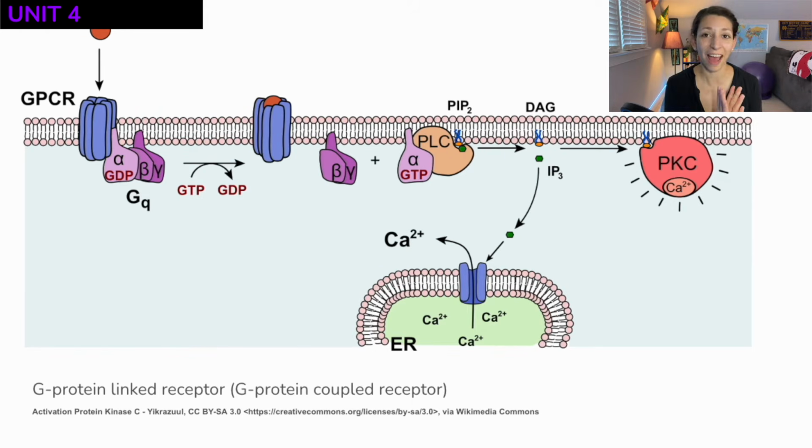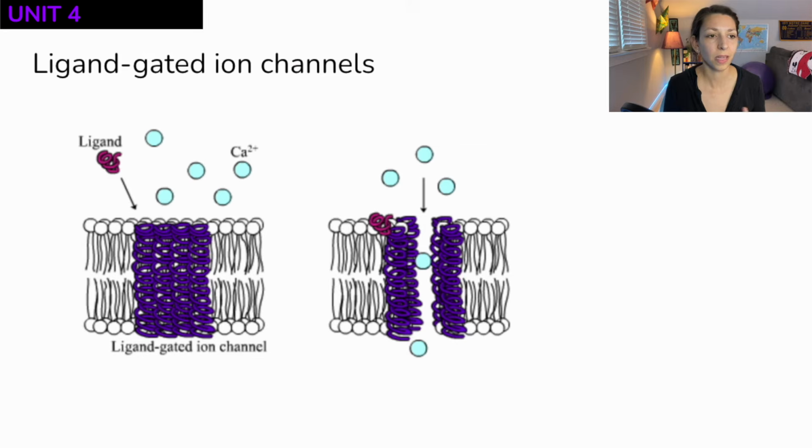A lot of times we'll have secondary messengers involved too. These are small water-soluble molecules that can quickly diffuse within the cell, and they'll move to signal on other parts of the process. Cyclic AMP and calcium ions are all really common second messengers in signal transduction pathways. Another important part of cell signaling in the cell membrane are ligand-gated ion channels. When they're activated, there's going to be a flow of ions across the membrane, which is going to influence the membrane potential and then have an effect on electrical signaling within the cell.